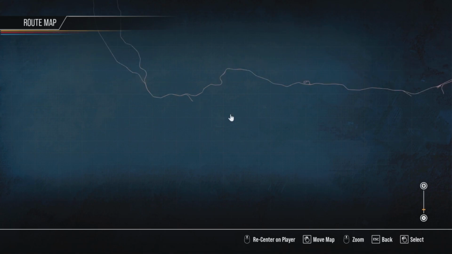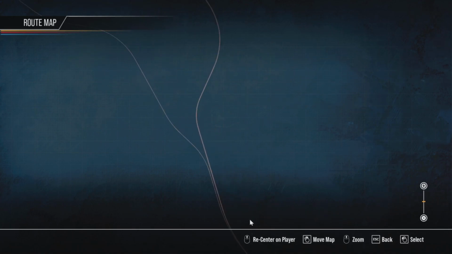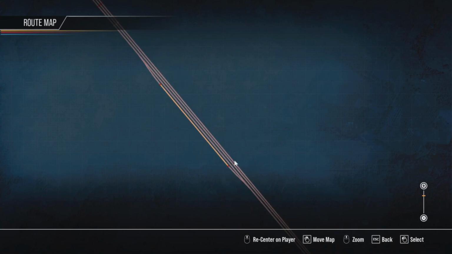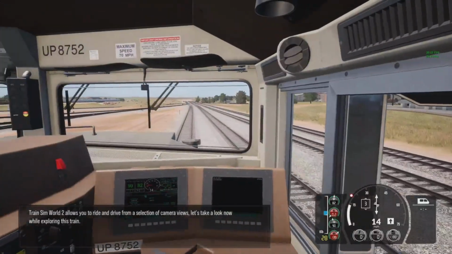For 60 miles between Cheyenne and Laramie, Wyoming, this route delivers heavy freight over the pretty much 2,000 foot climb to the summit of Sherman Hill. That's what we did on Train Simulator. This locomotive is the Hermosa, an EMD SD70 ACE diesel locomotive rated at 4,300 horsepower. Cool. Train Sim World 2 allows you to ride and drive.